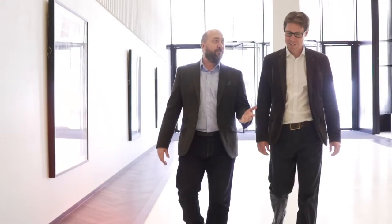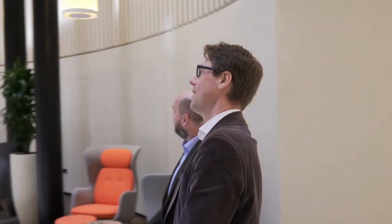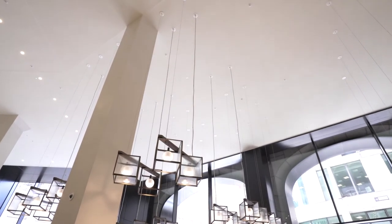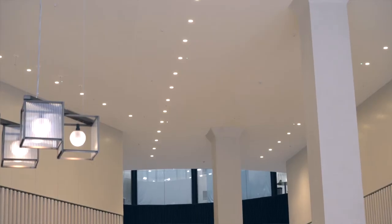Within these sorts of spaces there are always going to be architectural design challenges, and one of the aspects we had to work with the architect very closely on is how the ceiling is perceived and how we can apply our products within any given period of time. It's no secret that when you're working on a project, programme is of the essence. Being so large, we had to work off a scaffolding deck. It was decided to break the ceiling into manageable portions, and in this situation we used back-to-back stock beads which provided us with day joints where we could stop and start the finish on a daily basis. Even using those, we did finish very large areas — up to around 150 to 200 square meters within this particular space — without any joints whatsoever.